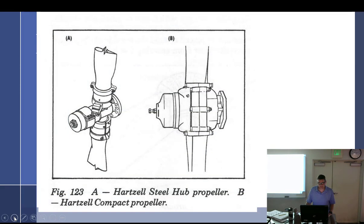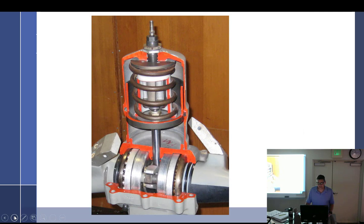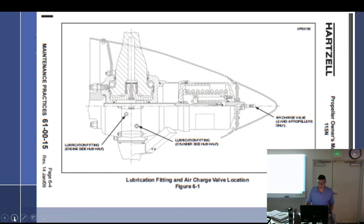All right, let me see. Talk a little bit about that one. It looks like it has an air charge on it. Yeah. We'll get to that. It's a Schrader valve. So it takes an air charge in there. Like a bike tube? Mm-hmm. Right there. Yeah, it's not a very clear one because I pulled it out of a Hartzell thing, but there's an air charge, and you can see this spinner comes off right here. And then inside of there, there's a sticker. We'll get to this in a few minutes. That tells you you have to do a temperature correction chart, and it tells you what pressure that's supposed to be.